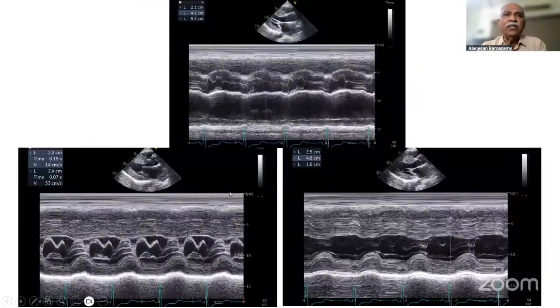So as I told you, from the M-mode echocardiogram you can identify the thickness of the myocardium and the interventricular septum, and you can see marked systolic anterior motion. When the systolic anterior motion is marked, the left ventricular outflow obstruction is likely to be severe. Similarly, if you look at the aortic valve echo and see a mid-systolic closure with fluttering, again this finding indicates significant left ventricular outflow obstruction. Here in this patient, you can see the IVS is hypertrophied, and the left ventricular posterior wall also is hypertrophied.